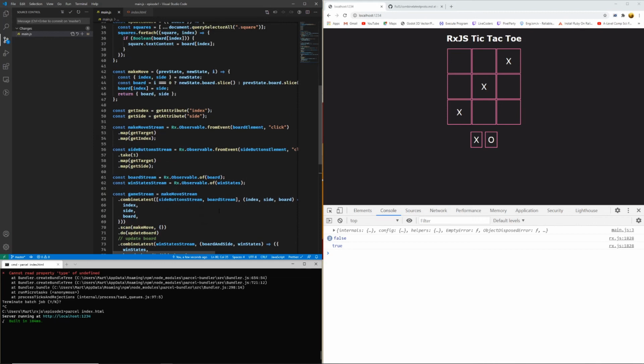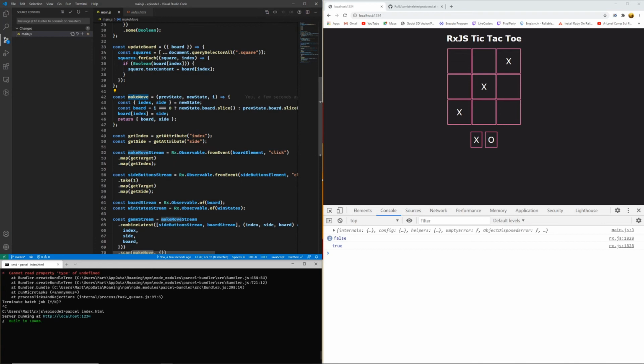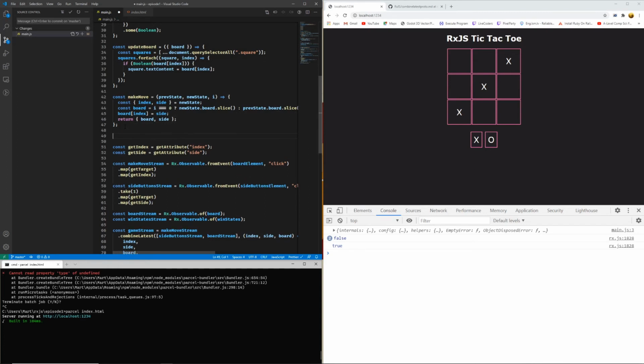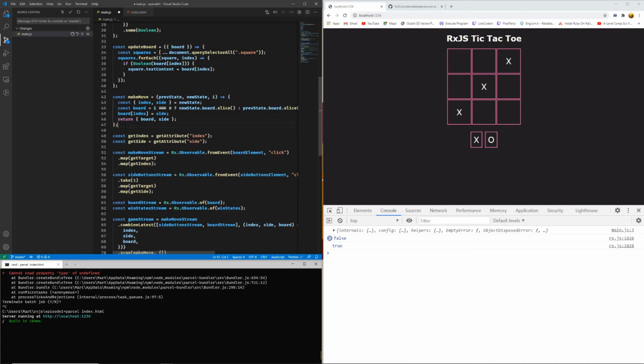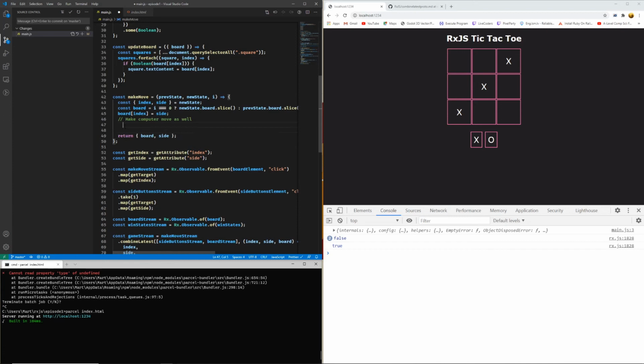I will make some very simple computer moves. I will just have the computer select the first free square and then put their mark there. So this is something that I would like help with. I didn't find a better place to put it than here. Or actually, no, I can make a new function. Well, no, because it needs to be inside the make move, otherwise the board will not get stored. So I'll just add a comment, make computer move as well. And let's just see.